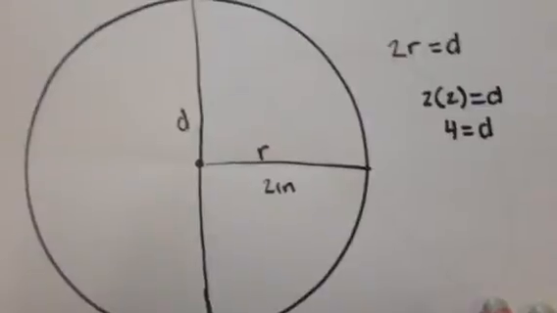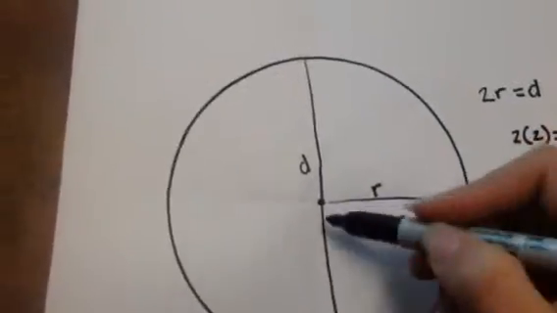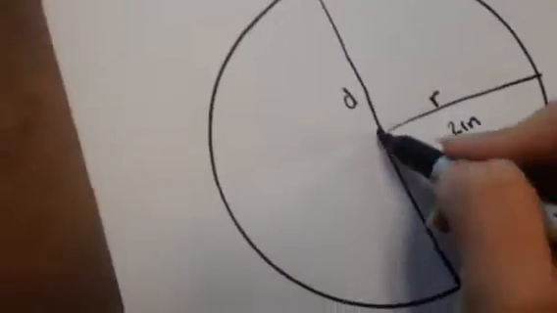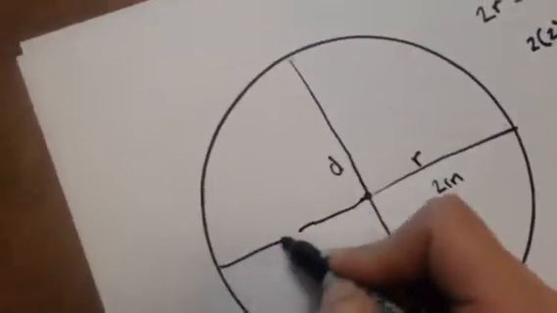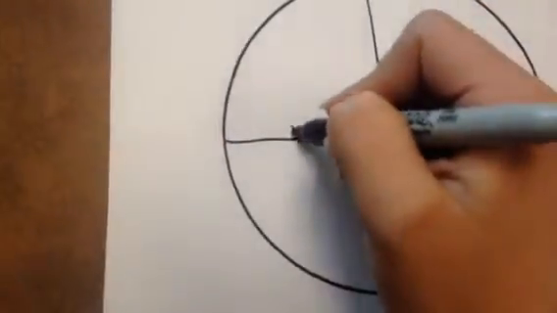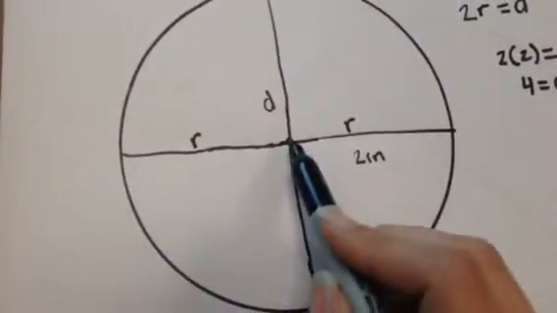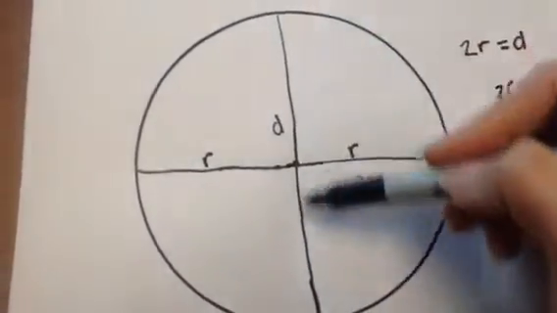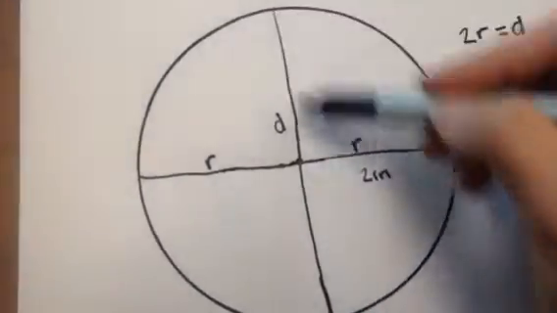Now let's figure out why this works. If we look back at our picture of the circle, we see that the diameter is really just 2 radiuses. So if I draw another radius, going from here to the other side of the circle, and connect it with this radius, it's very clear that this is a radius from the center point here to the outside of the circle, and this is a radius from the center point here to the side of the circle. But it also looks exactly like the diameter that we drew right here. So it's easy to see that this r plus this r is equal to this d.